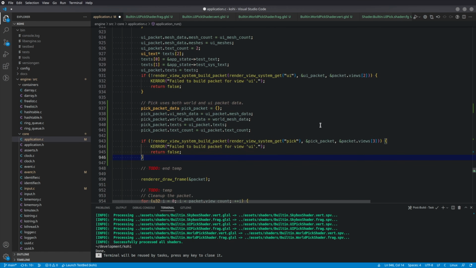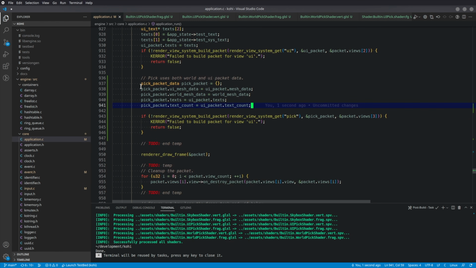There's not too much to that, thankfully, because for right now, we're just going to use the UI packet's mesh data and world data, right? So we're going to use the data that we've already generated for these previous passes. Eventually, we're probably going to want to filter that down to only objects that should be pickable, because there's going to be plenty of things that we should not be able to pick out of a scene, or on the UI, that shouldn't be clickable or pickable, right? Eventually we're going to want to filter that, but for now, this is fine. We're just going to use it as is.